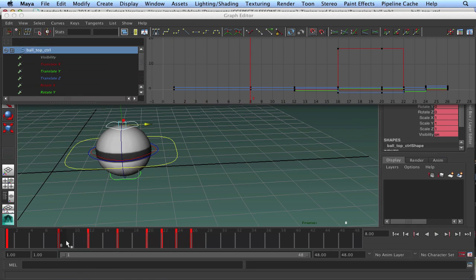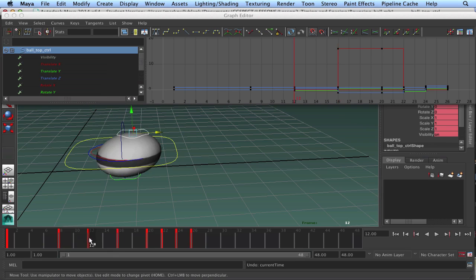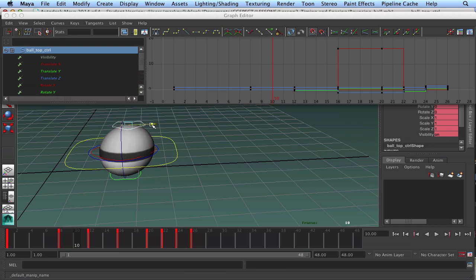So now I want this to move in sort of an arc, in sort of a circular fashion. We always want to think about arcs. And I want this to move in kind of an arced motion here. So I'm going to go to frame 10. And I'm just going to grab this and move it this way a little bit.